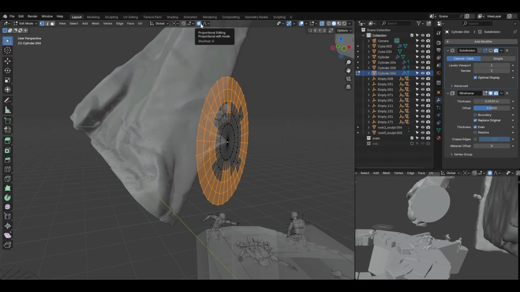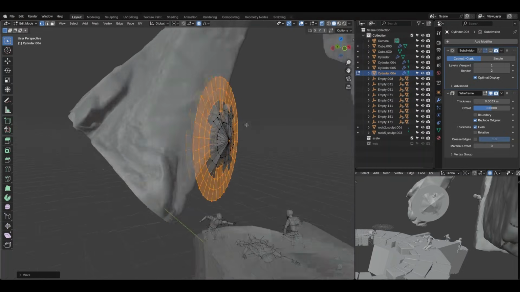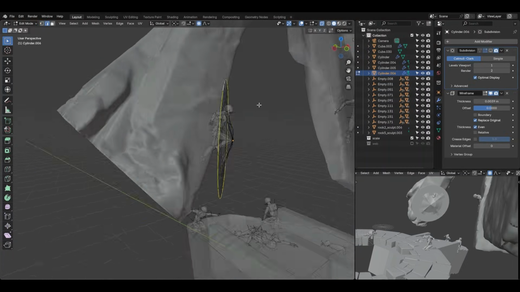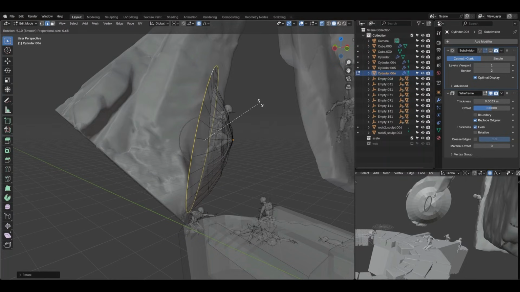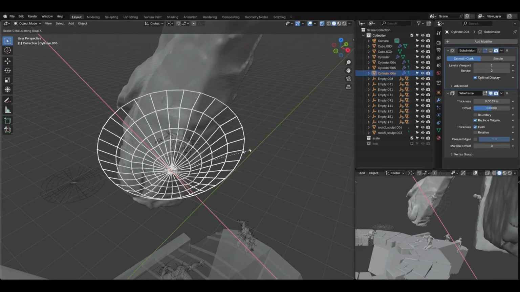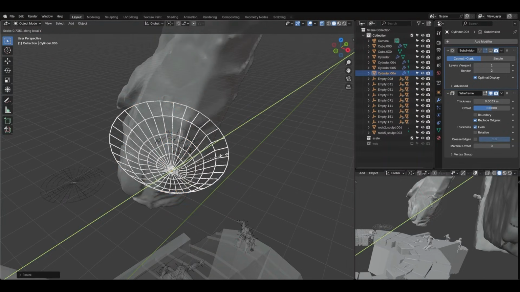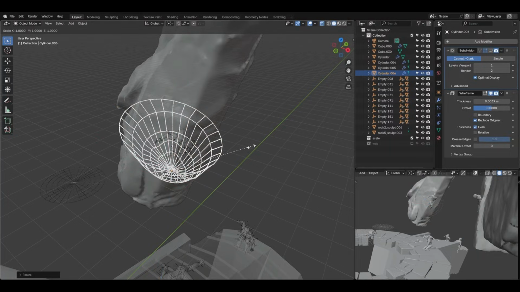I'm going to use my proportional editing here to start moving things around a little bit, like so. And I'm going to be playing with this shape as needed, right?